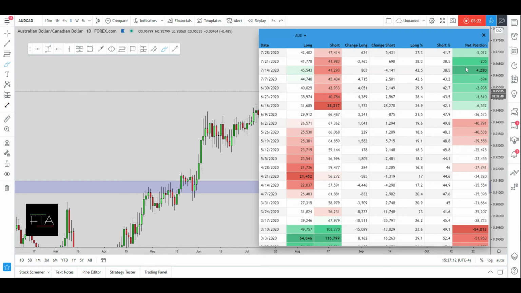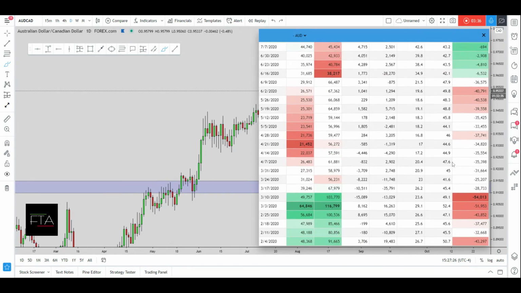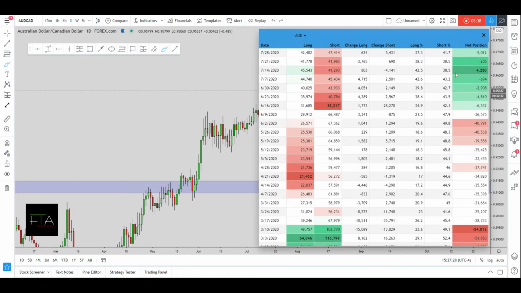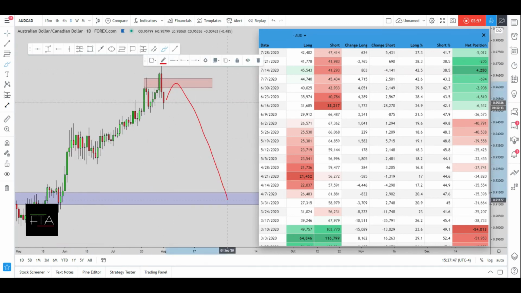Now, from an institutional perspective, we can see that on the Australian dollar, institutions have been aggressively buying. In fact, we went from minus 54K net positions with 103K shorts and 49K longs, all the way up to having way more longs than shorts, with 45K longs and 41K shorts, with 4.2K net positions. But now we can see that with the last reports, net positions have again shifted to the negative side with 5.4K shorts added with the last report alone. So we can definitely expect a wave to the downside start developing, since institutions have started to add shorts again on the AUD.